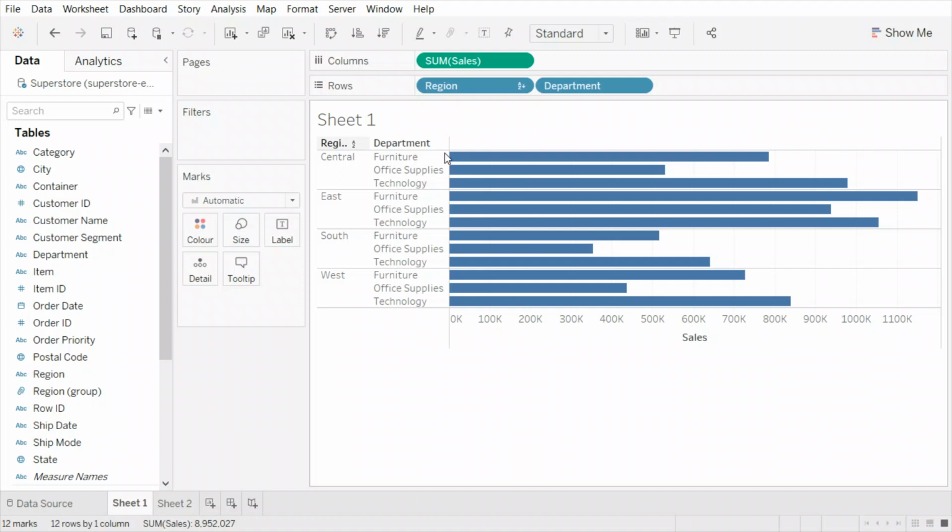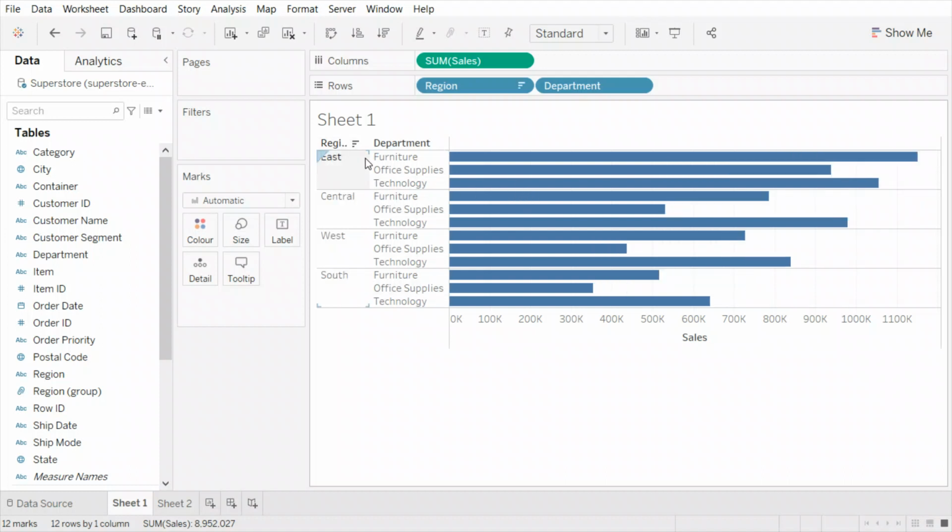Data source order, guys, is when you have a relational database and you're working with big data, all connected with the server. For us, we're most likely going to be using alphabetical order, but data makes more sense when you are sorting by the field. So you're sorting by the sum of sales.